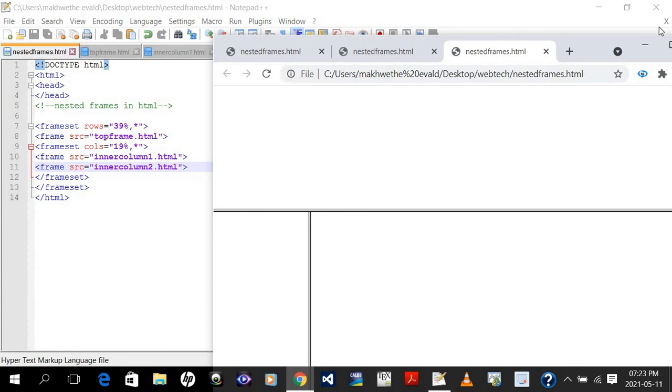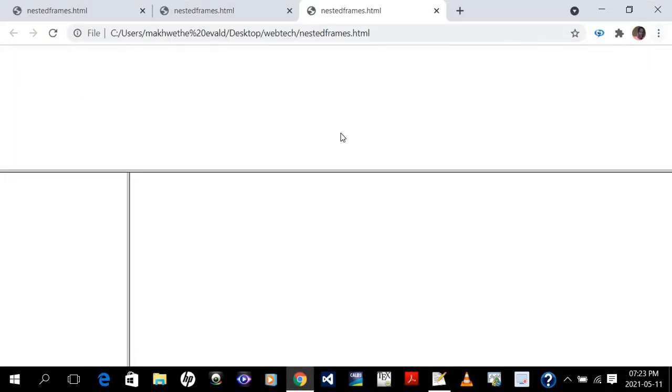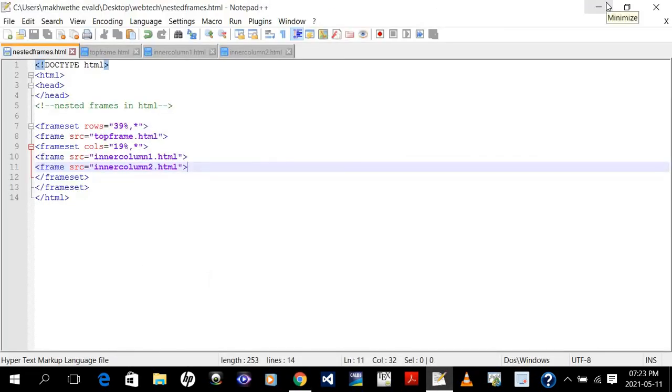You see, now we have 3 pages, page 1, page 2, and page 3. It's divided into 2 rows, which is the outer frame. In row 1 we just have 1 data, then on row 2, we have 2 columns. That's how we create 3-page frames or nested frames in HTML.